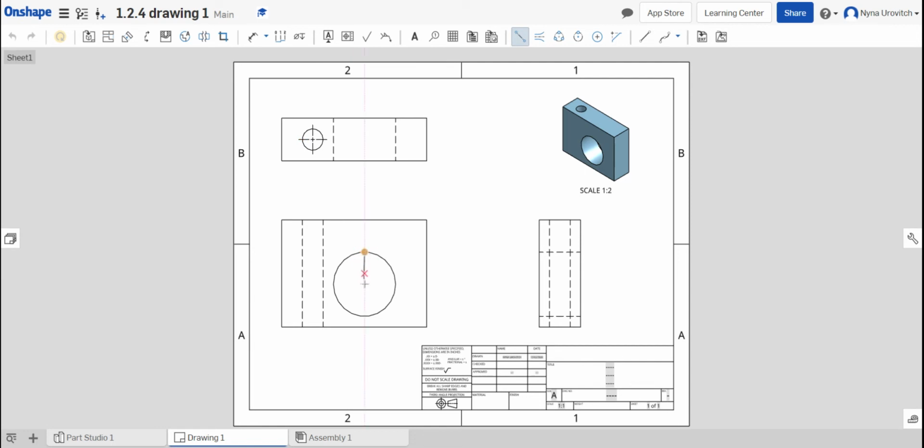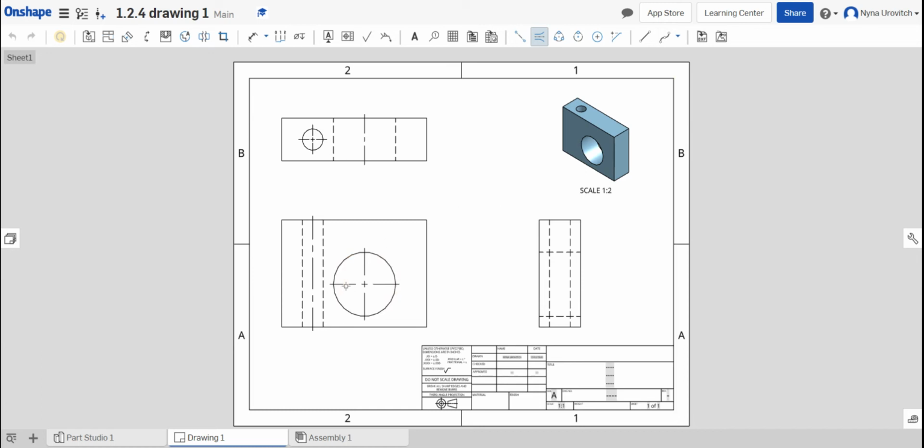Now we're going to go to the center lines on the bigger circle. There we go. So here we have the center lines on the circles done. Now we're going to do the center lines on the hidden views. We're going to switch to the next one, edge to edge center line, and we're going to go edge to edge center line, edge to edge center line. And now we have two additional hidden lines.